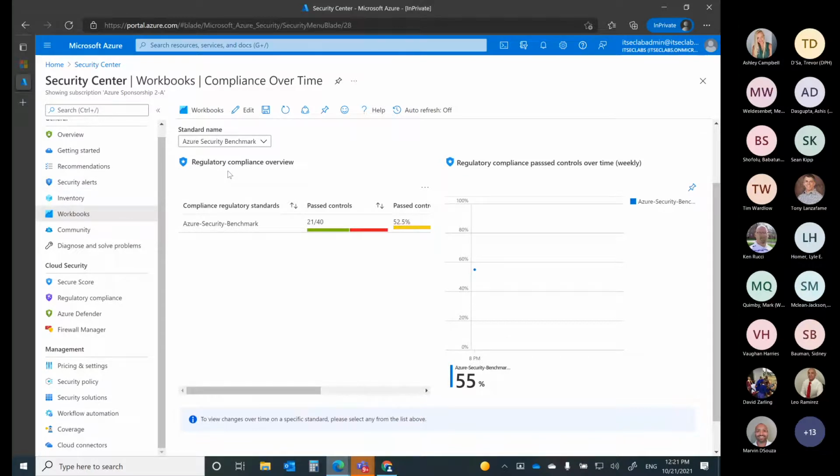But let's say that you have several resources running either in Azure or on-prem, and you need to show any type of auditing or management of how those are running. You can set this up, and it gives you the ability to do trending and present that to management on how your environment has been going throughout your implementation.